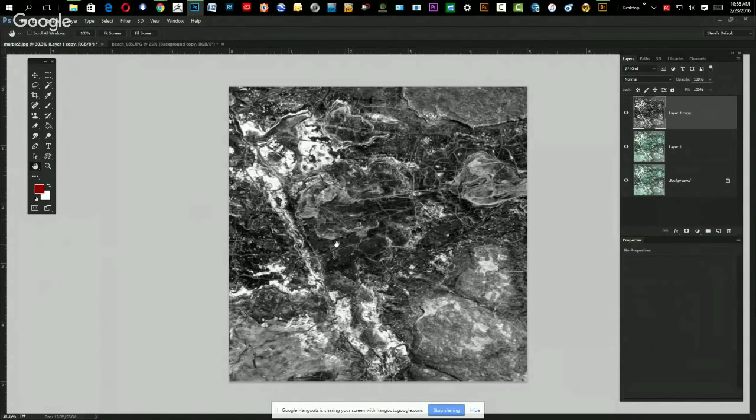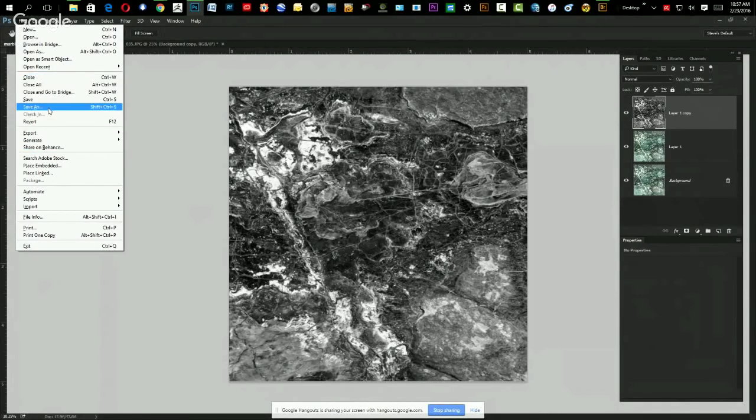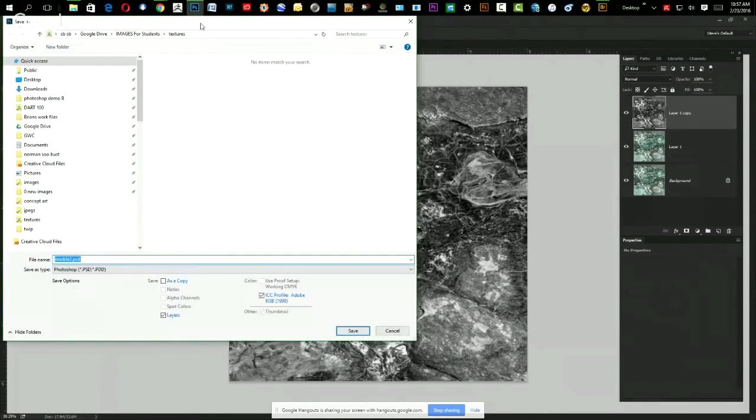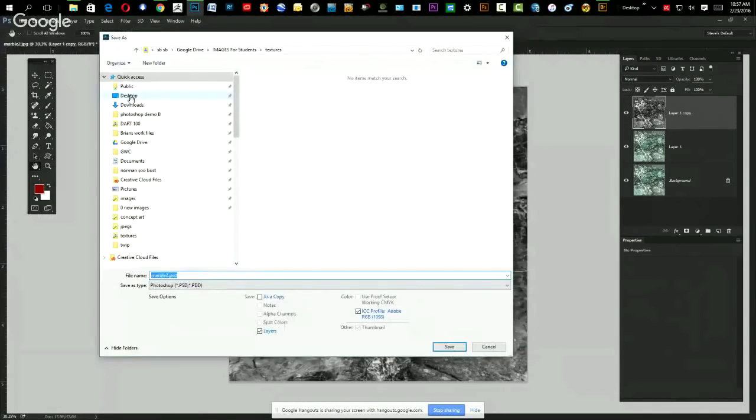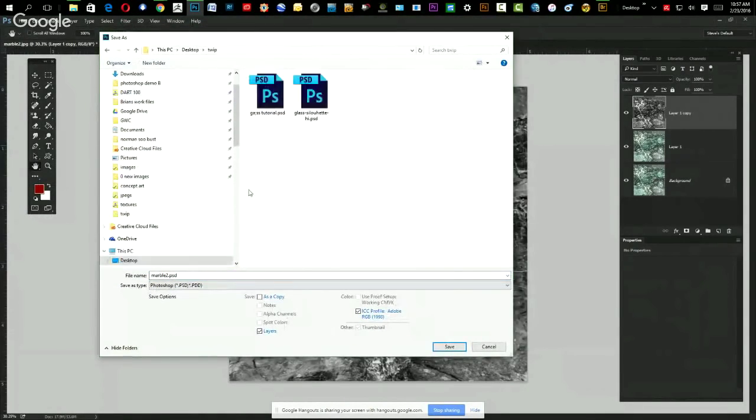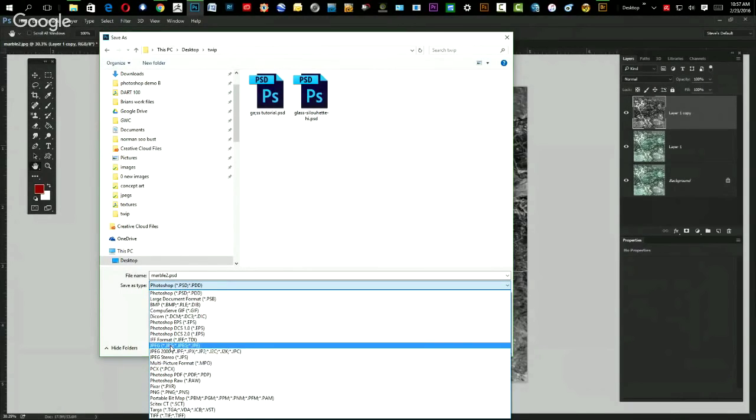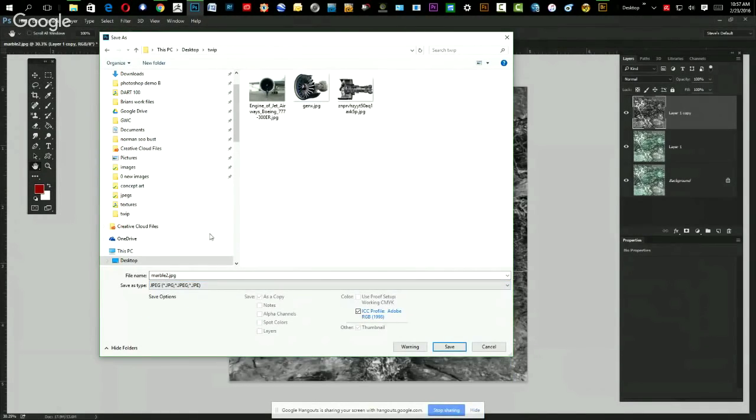So now what we're going to do next, I'm going to just save this out as a JPEG. So I'm using the shortcut Command or Control Shift S, or of course, everybody's probably well familiar with the Save As command. And I'm going to go ahead and put this on my desktop. I have a folder called TWiP. I'm going to utilize that one. And I'm going to save it out as a JPEG. And we're going to call this one Bump. All right. And click Save.